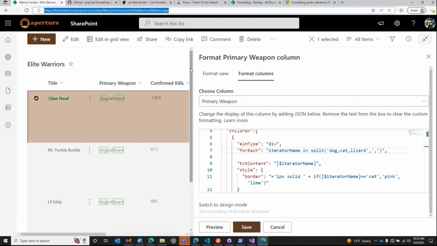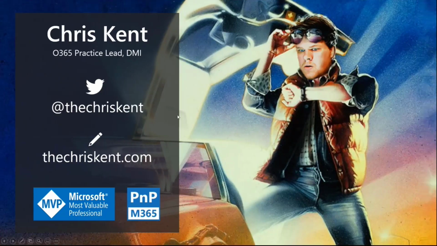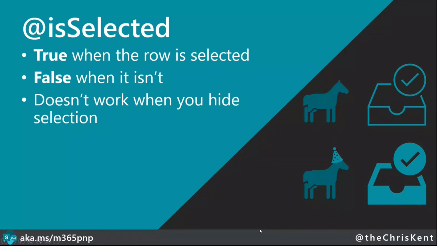And I will wrap up the one part of the plan demo here, and that was the is selected. If you take that as your text content, you'll get true. It's actually a lowercase true and a lowercase false when it gets converted to a string. But it's very easy to use by itself. You can say if is selected. You don't need to say is selected equals true or anything like that. You just say is selected, but you could use that with the ands or the ors to wrap that up in an elaborate expression. And the main thing is, obviously, when you hide selection, it's a no-go.